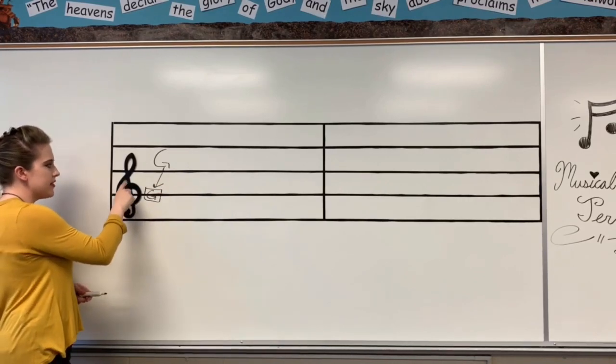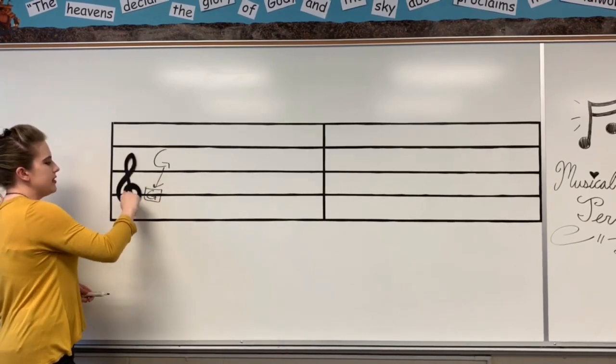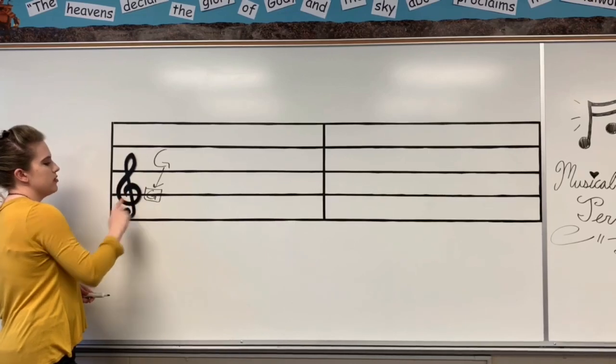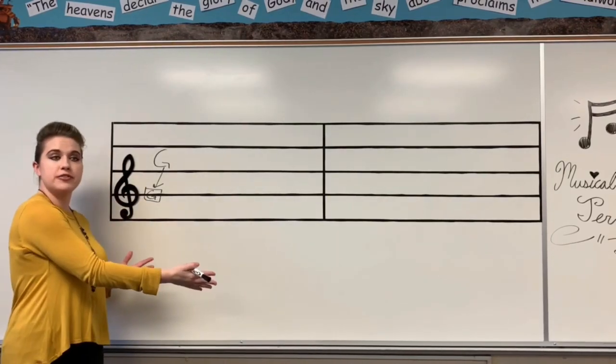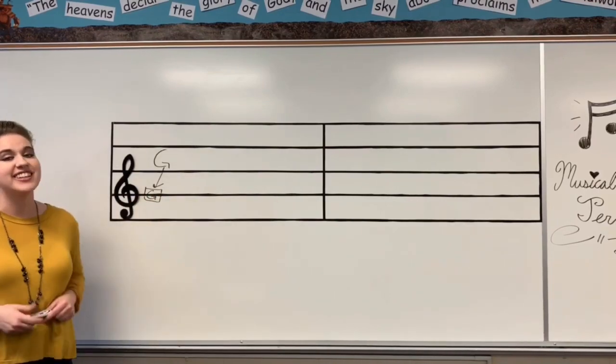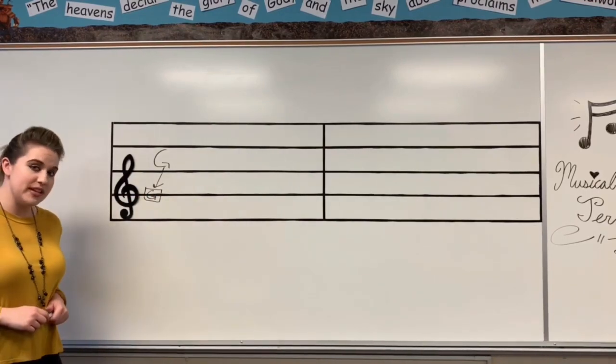And our clef, as you can see, when you write it, it circles around that line. So if you ever hear treble clef and someone else calls it a G clef, you know they're both the same thing, and you know why. So let's talk about the bass clef next.